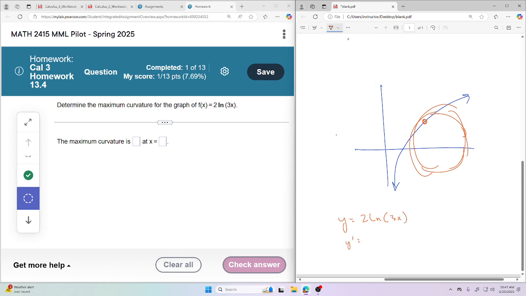So then y prime, what would I get? But then, yes, times 3, which ultimately makes it just 2 over x. Kind of interesting how that works. Very good, though. And then y double prime. Here, let me rewrite this. This is x to the negative 1. Yep. So the negative 1 comes down, so negative 2, and then a negative 2x, because you subtract it. Very good. Or you could say 2 over x squared, like you had said. Much cleaner. Very good.